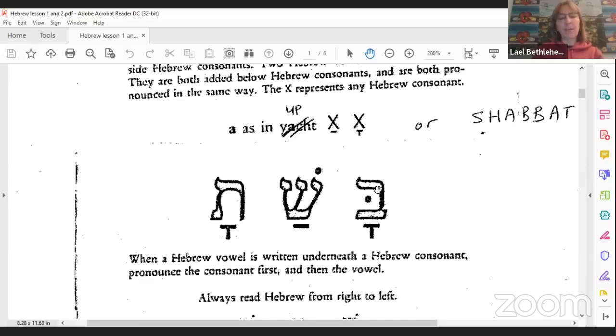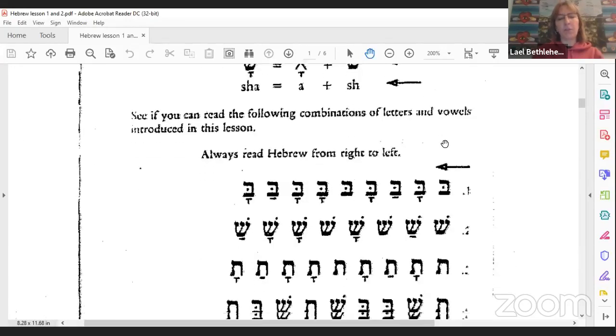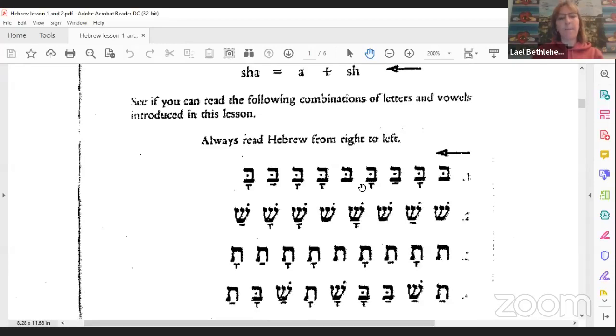How do we read Hebrew? We read Hebrew firstly by combining a letter with its vowel. How do you combine a letter and its vowel? You simply put them together. You say B plus A is Ba. And that act of combining is what gives you the ability to read. Once you have combined the consonant with its vowel, you carry on reading by moving from right to left instead of from left to right. And so what you do is you say ba, ba, ba, sha, sha, sha.